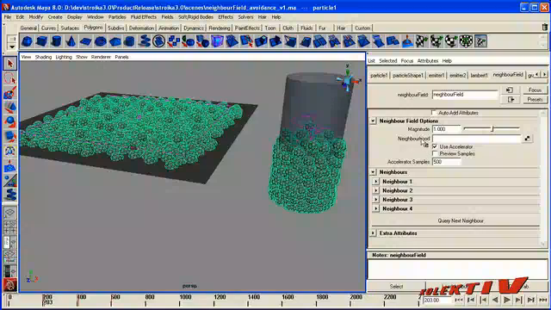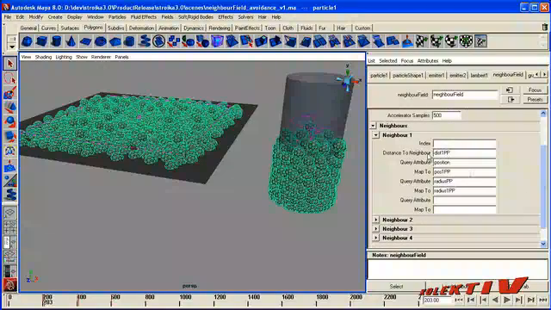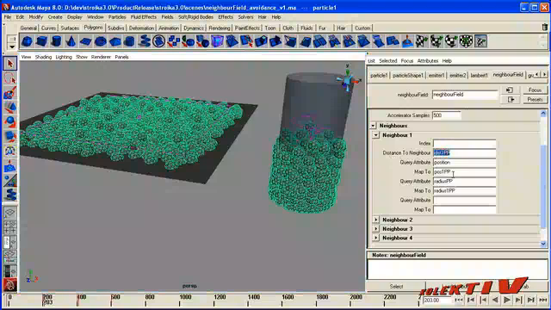The neighborhood could be either a curve or a NURBS surface or polymesh, and I'll show you that in another example. Now, you can query as many neighbors as you want by just saying query next neighbor. For each neighbor, we can query multiple attributes as well. So for our first neighbor, what we want to find out is the distance of that neighbor, and we're going to store it as dist1PP.